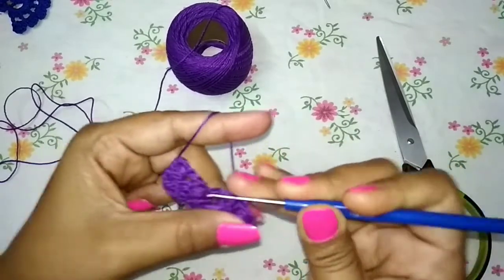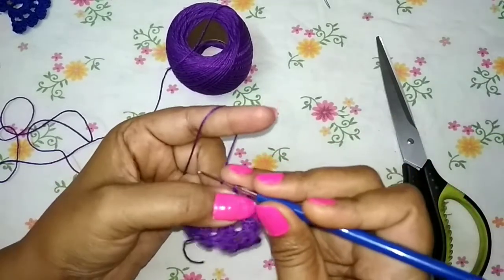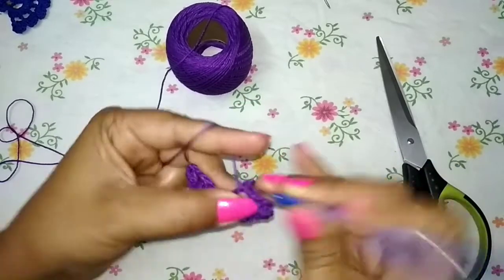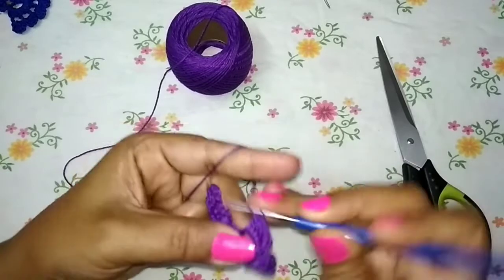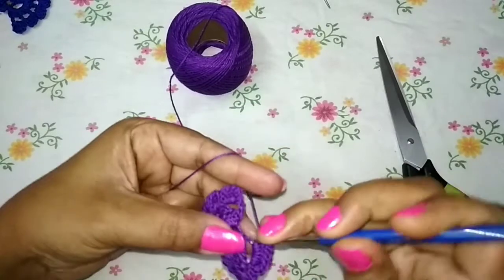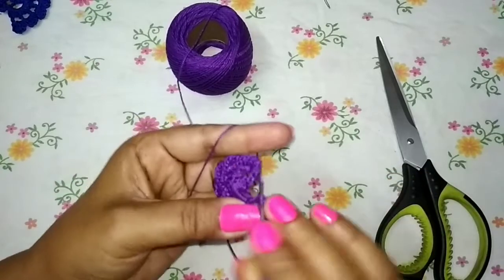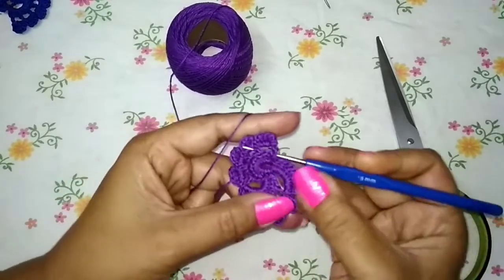Slip stitch. Slip stitch in the next chain 6 space, chain 2, and again we are going to make 10 double crochet in the chain 6 space. 1, 2, 3, 4, 5, 6, 7, 8, 9, 10. 10 double crochet.